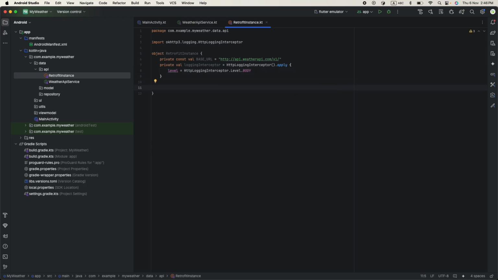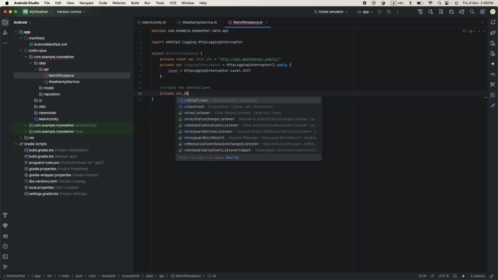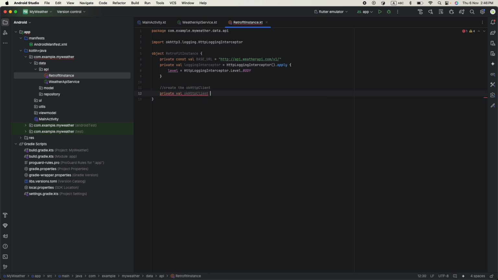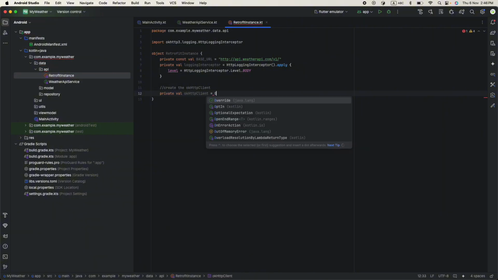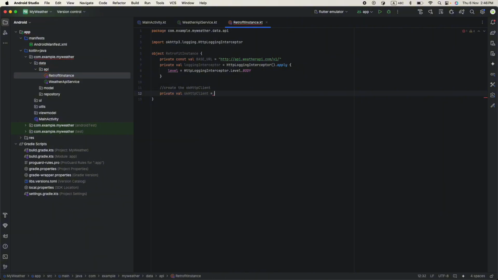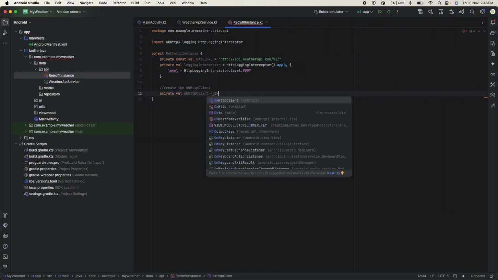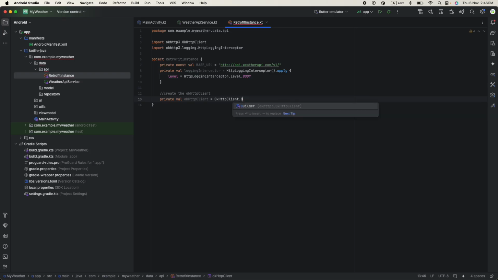Now we need to create the client. Create the OkHttpClient. So let's say private val okHttpClient, and this one we need to initiate with OkHttpClient.Builder. Then we need to pass some parameters.